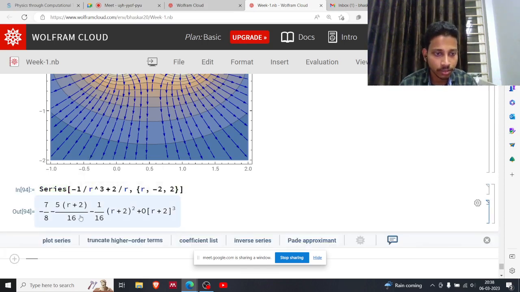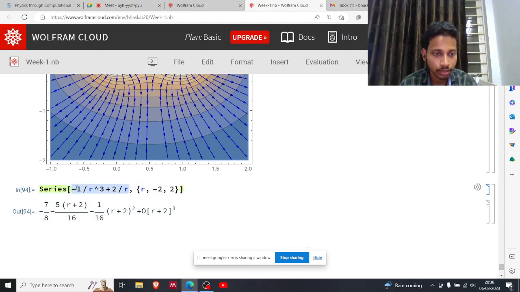So this is the series expansion of this function, minus 1 by r cube plus 2 by r, around r equals minus 2, so minus 7 by 8 minus 5 by 16 times (r plus 2) minus 1 by 16 times (r plus 2) whole square. So this is basically a Taylor expansion around minus 2 up to the second order. Due to this minus 2, this is (r plus 2) whole square, and the higher order terms are (r plus 2) whole cube and so on. So we are seeing r to the power 0, r to the power 1 and r square.